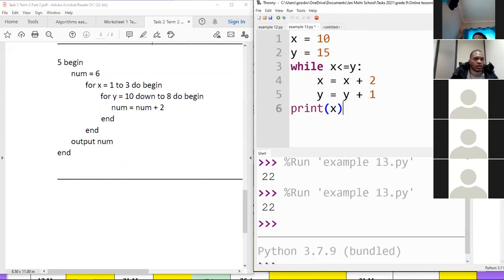Hello? I can hear you. No, in Python, so why do we leave space between the letters, equal signs, and numbers? Okay, so why do we leave space here?